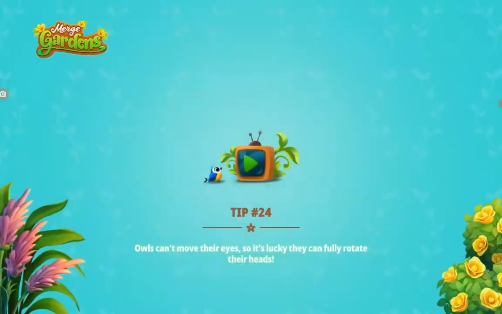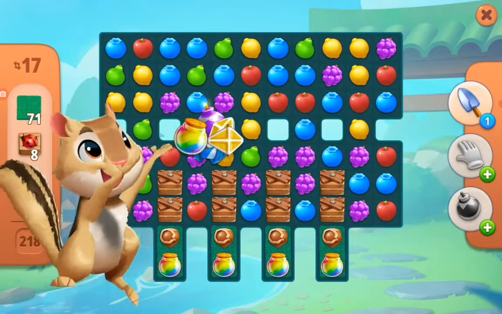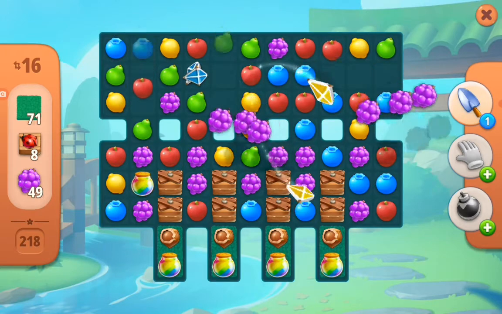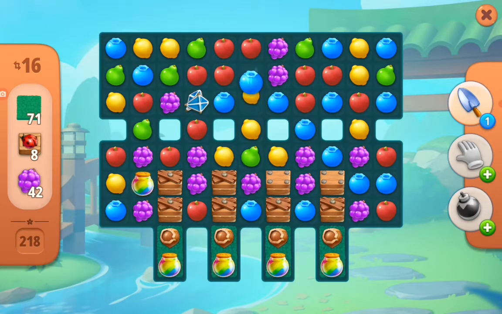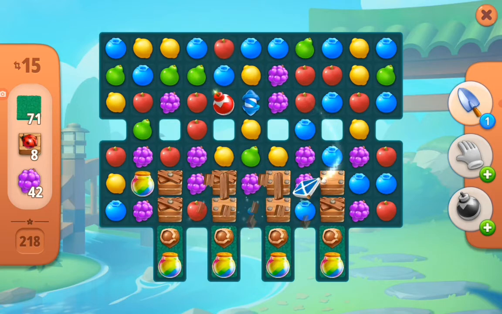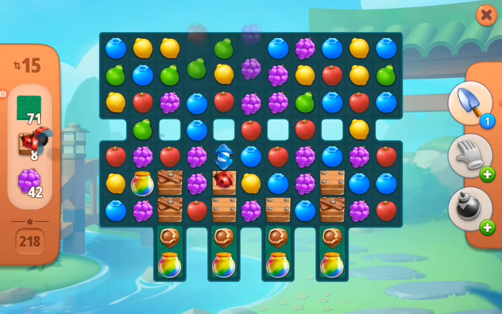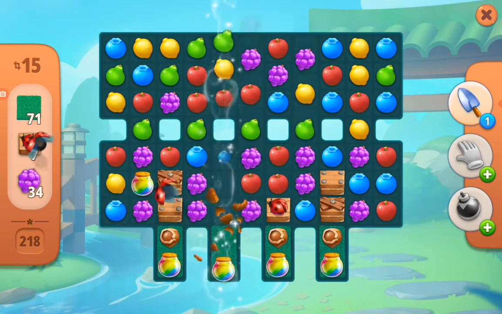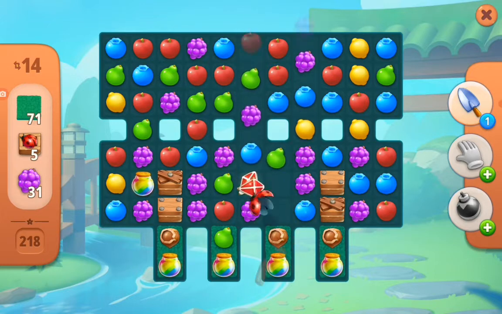Let's see what we can do. We got to cover some grass and some grapes. Not so many ladybugs, but we will have to see. Got a lot of jars down there, but they are locked at the moment. Most difficult is to get the grass to grow. If I can start doing merges to get the grass to grow, I don't have that many moves.